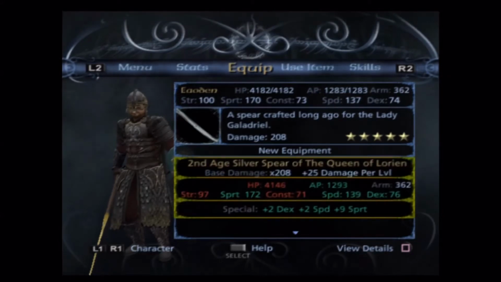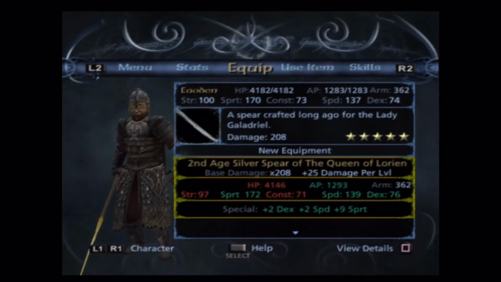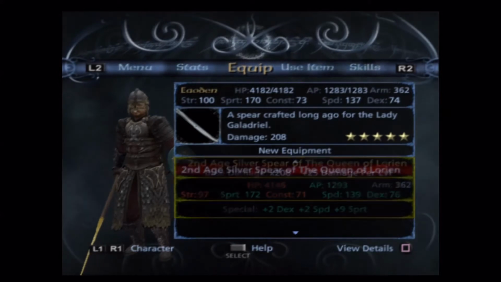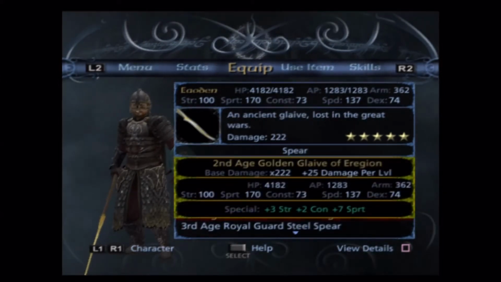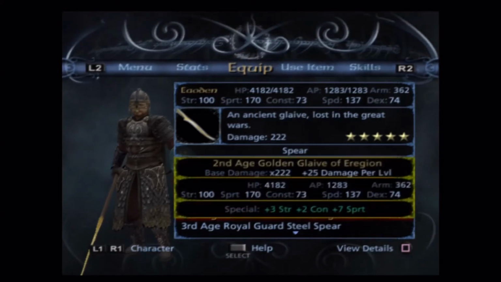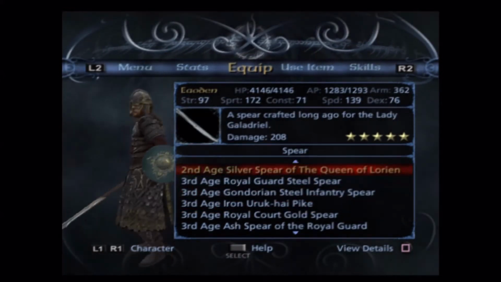Oh, what else we got here? And here is, in my opinion, Aiden's best spear in the game. 2 dex, 2 speed, 9 spirit. And I believe that one's got Biting Blade. I'm not 100% sure on that, but whatever. Again, I love those stats. I absolutely love them. There it is.